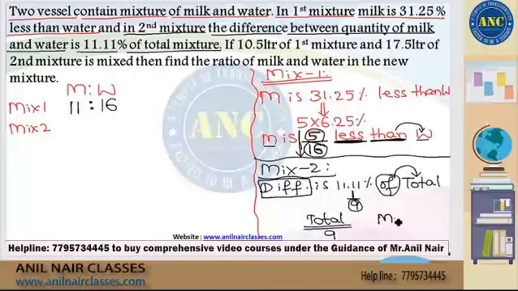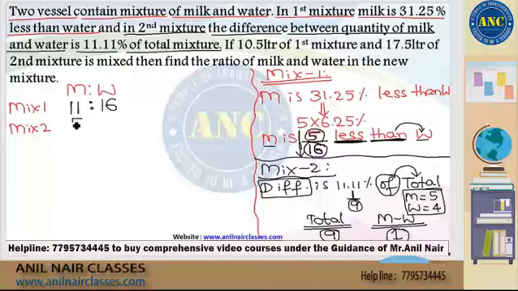That means milk and water difference should be how much? It should be 1. Can I say that total should be 9, difference should be 1. That means milk will be 5, water will be 4. Then only the total is 9, 5 plus 4, and the difference of milk and water is 5 minus 4, 1. So milk is 5, water is 4. Some of the tricky questions, sir. I am believing that you are understanding all these methodologies.